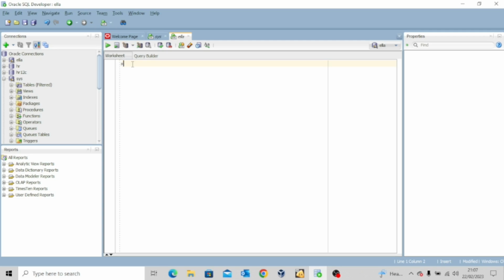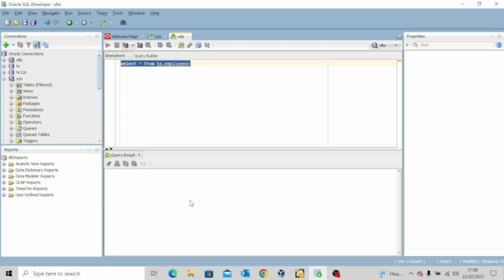If I try to select all from HR.employees, and then I terminate, you can see table or view does not exist, right? This is because I've not granted the necessary object privilege to the user.